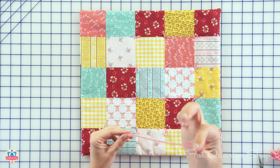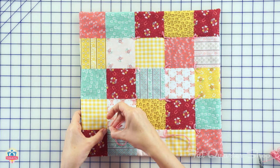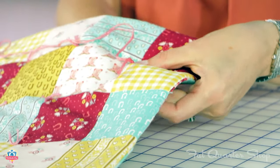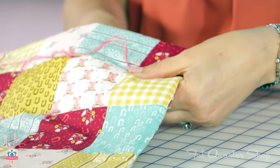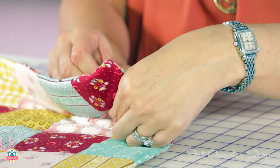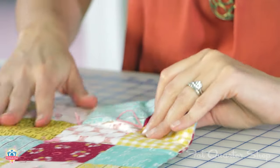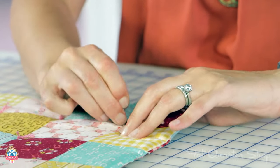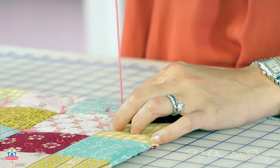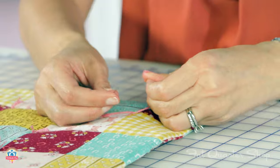The needle end is sharp but it is a bigger needle. What I do is come from the top of the quilt and bring it down through all the layers, then wiggle it a bit to bring it through. I leave a fair amount of tail there, then bring it back up through the top close by, wiggling it through. The eye is a little big so sometimes it's a little hard to get through.